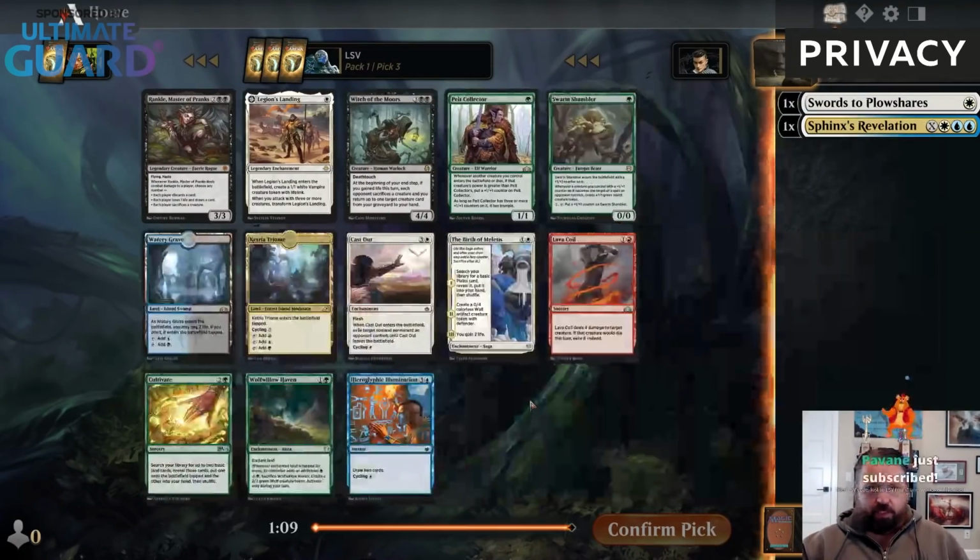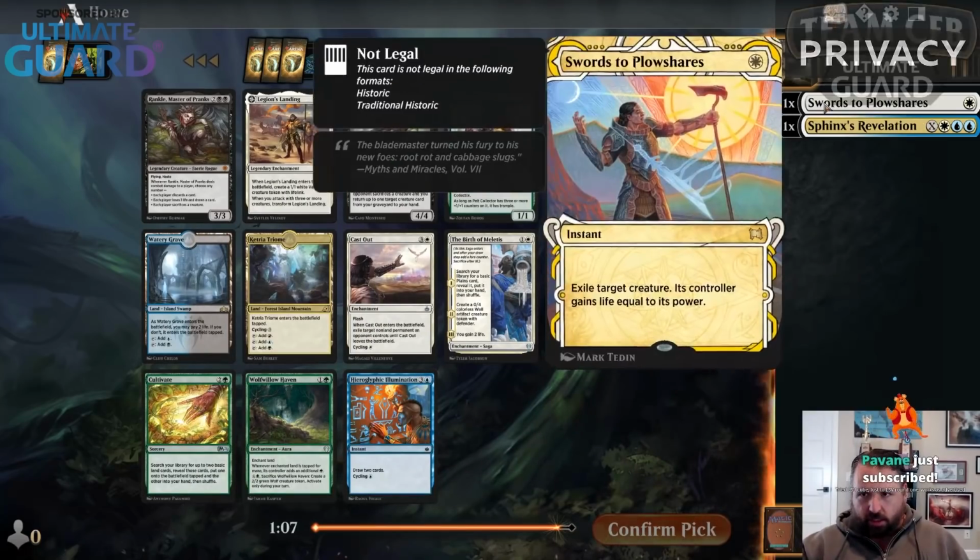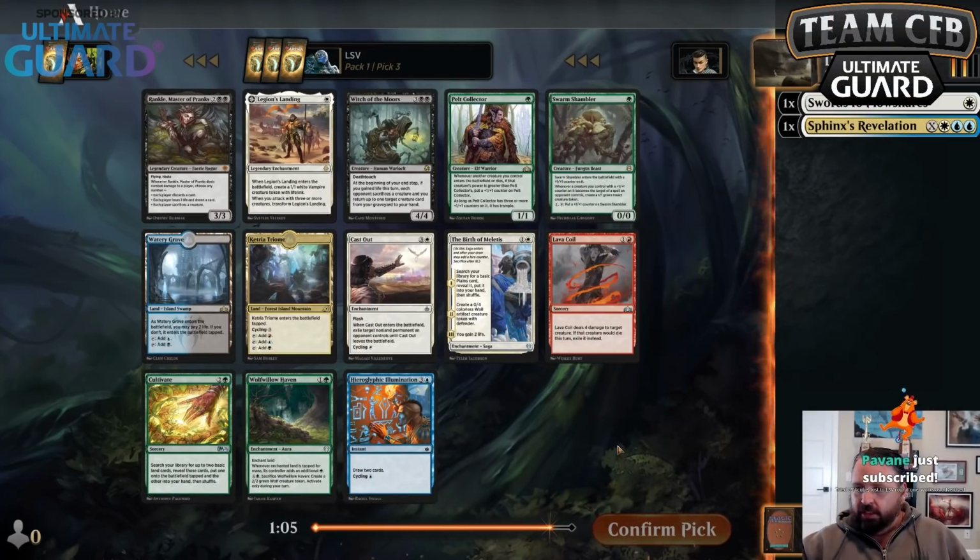Hey, what up, Bats Master? My week is starting great. Look at this. I just got past Swords to Plowshares. Hey, Pavane. Welcome back with the 22-month resub.